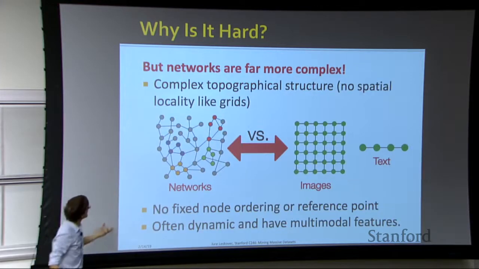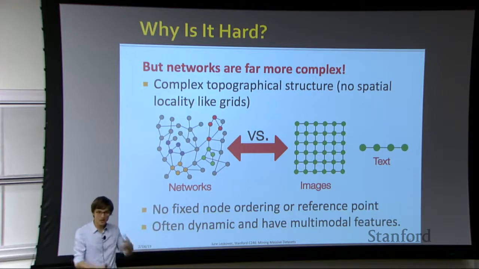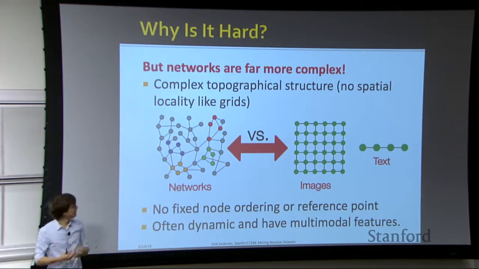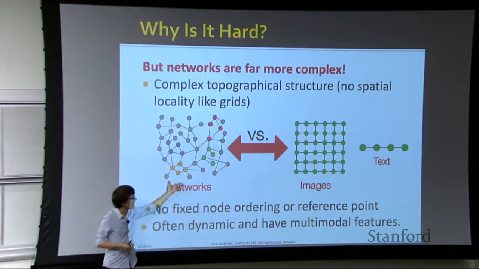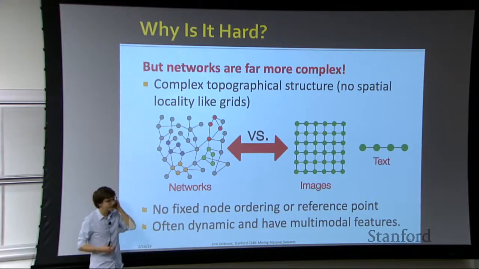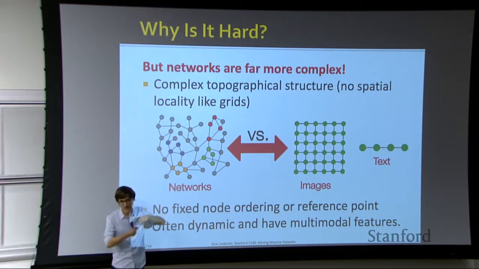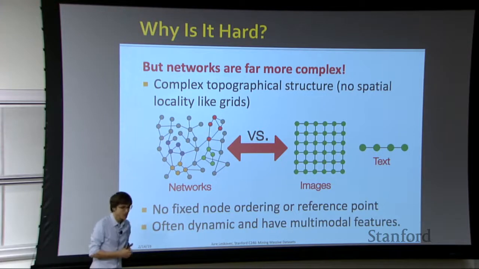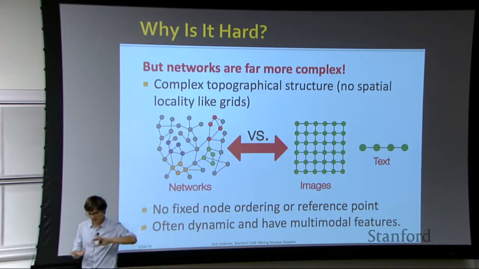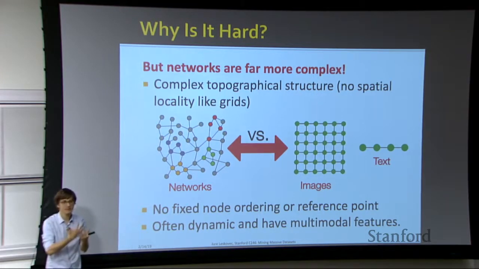If you think about real-world, natural graphs, they look like this. There is no sense of direction. There is no sense of what's up or what's down. The structure is more complex. I don't even know how to resize a graph. I know how to resize an image, but I don't know how to resize a graph. Another interesting thing is that graphs are isomorphic. What that means is I can take this graph and renumber the nodes, and the graph will look different, but it's still topologically the same structure. That corresponds to swapping rows and columns of the adjacency matrix, and that's still the same structure.